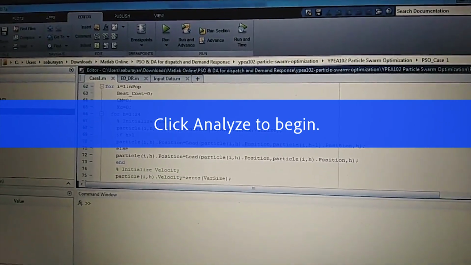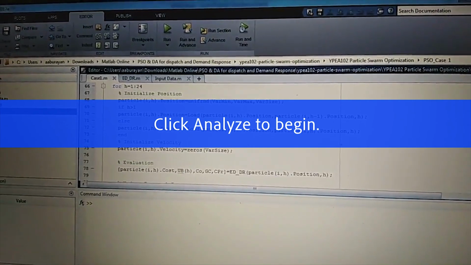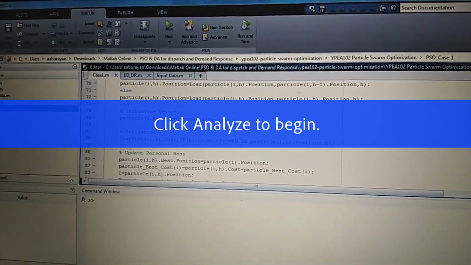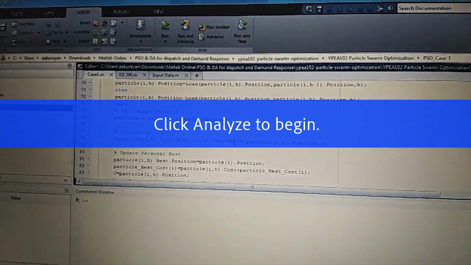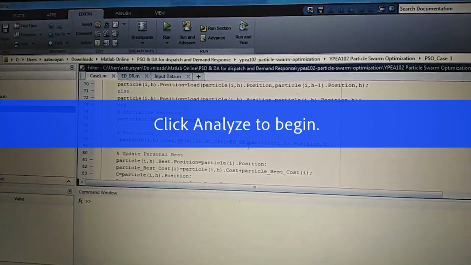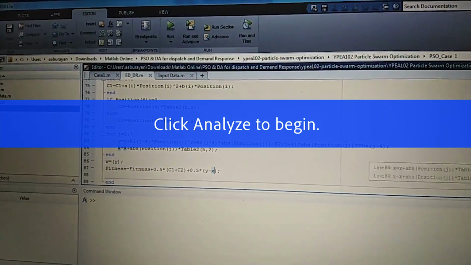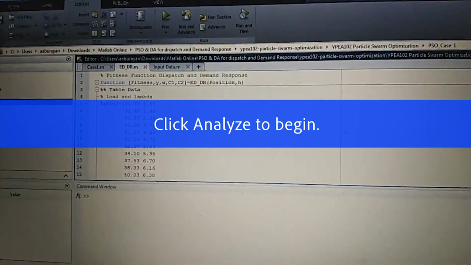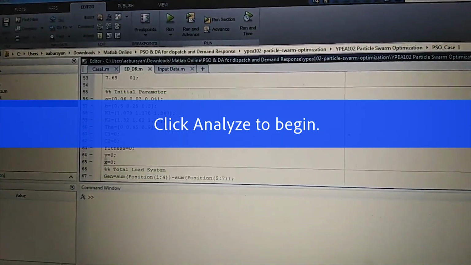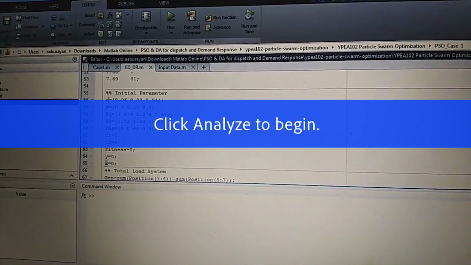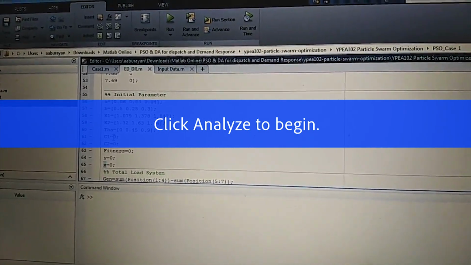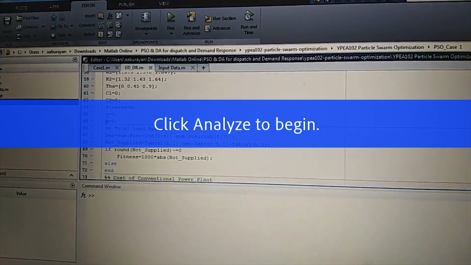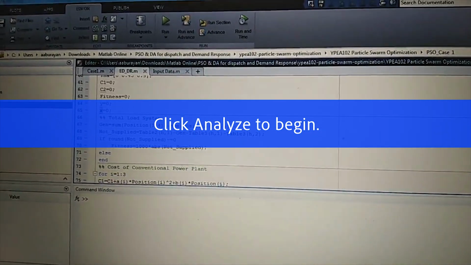After initializing the position, we initialize the velocity of each particle to zeros. After that comes the evaluation of the objective function, economic dispatch and demand response. As you see here, this function contains table 1, the load and cost of energy in each hour, and also the load and wind profiles for each hour, and then the initial parameters for the generation and the customers for the demand response. After initializing the parameters, we apply that the total load should equal generation minus demand response.